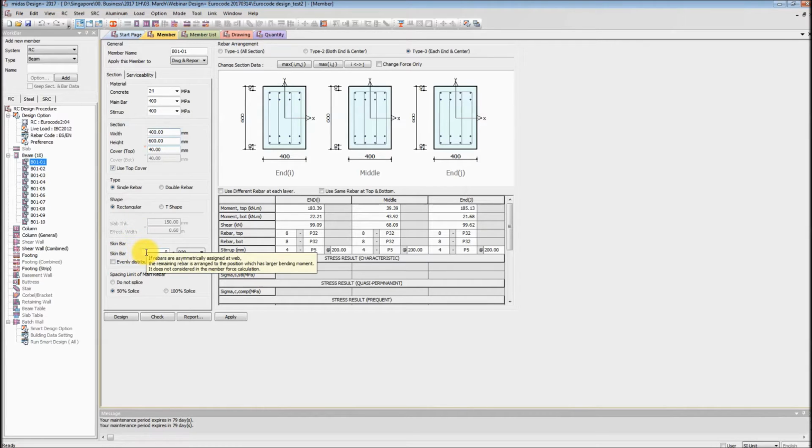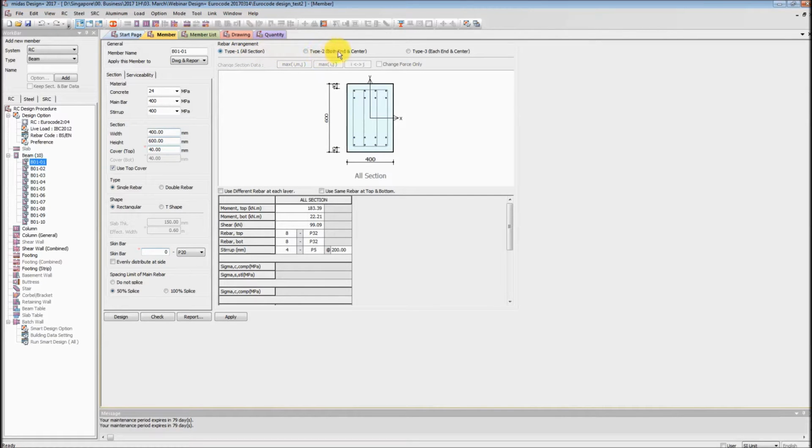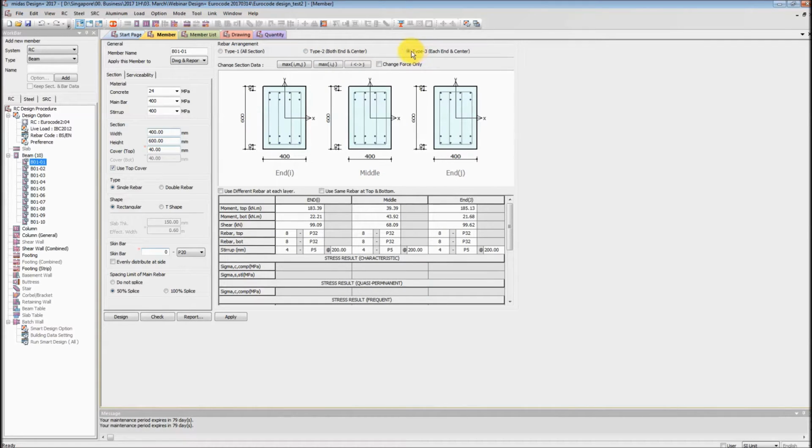If you want to use shear bar, here is the explanation of what the shear bar is, and here we can also input the shear bar. Or we can give the spacing limit of main rebar, or choose the rebar arrangement, type 1, 2 or 3. So we can choose where we want to input this rebar, for the end or the middle.